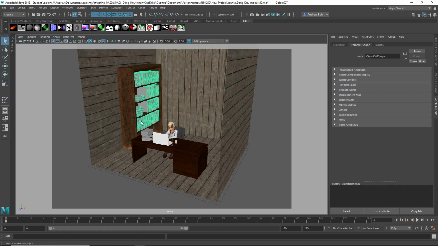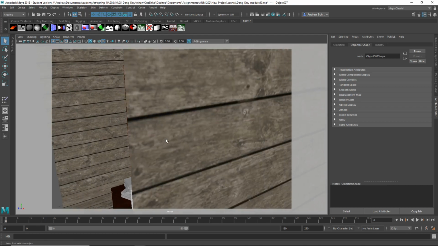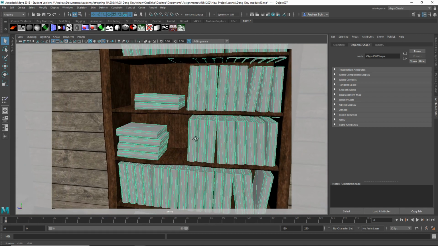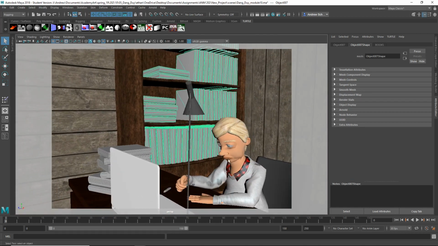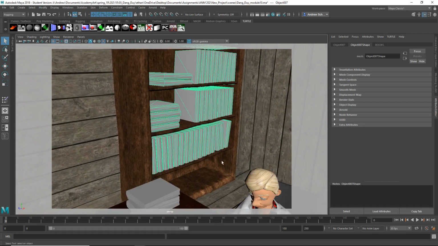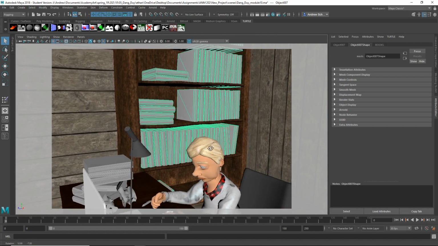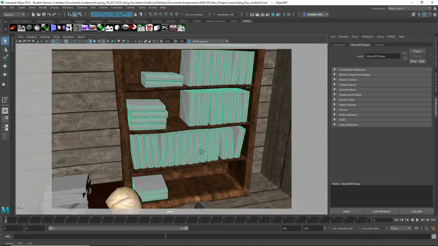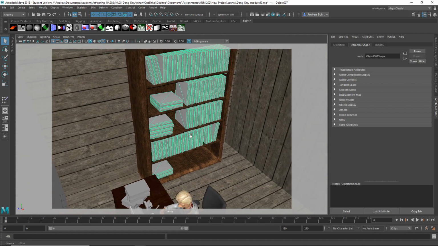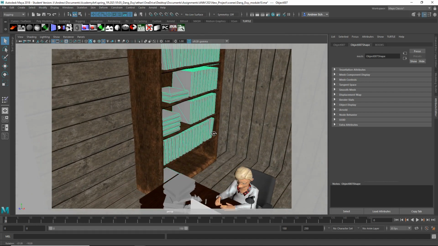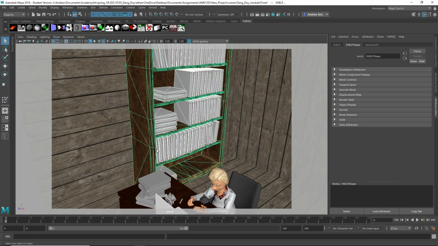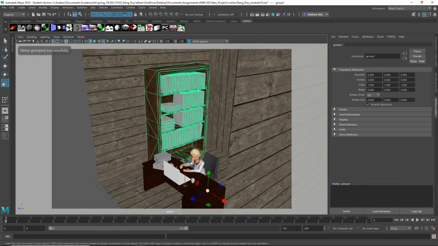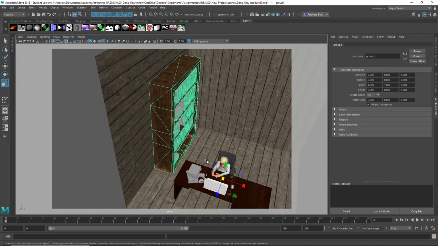The books are quite large if you compare it to the size of the character, like each of those would be, you know, like a big encyclopedia or dictionary or something, and they're all about the same size. So maybe you want to vary the sizes a little bit. I would kind of take this and just scale the whole thing down some. I think just get it a little bit more human sized.